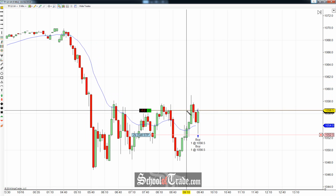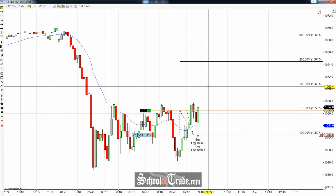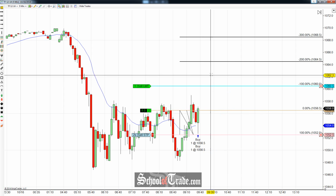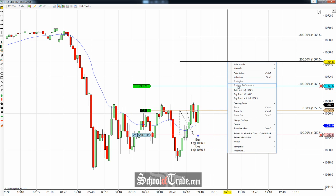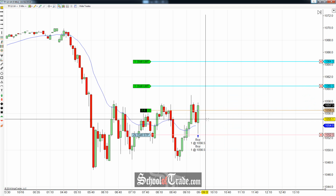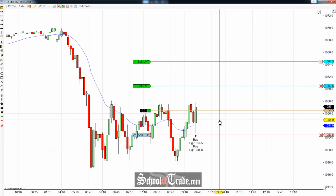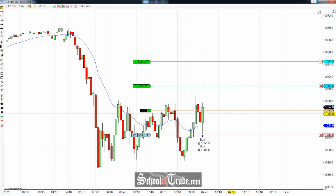So let me get my from my entry to my stop and then back up again. My first target's going to be at 60.5, right here. My second target's going to be up at 64.5 up there, so we'll get those in place. Now you can see from being down 23 ticks to being up 8 or 9 ticks now in the matter of a couple seconds. So that's that volatility that we were talking about.